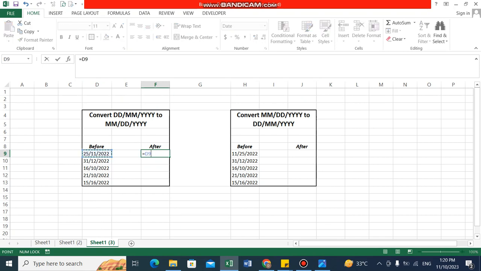select the cell D9 and is equal to, let's begin with left, since you want the month value in the beginning because you want the month to begin with, so MID.